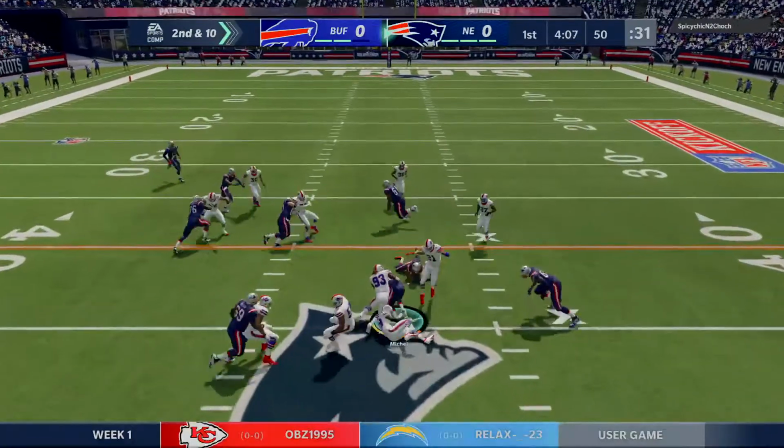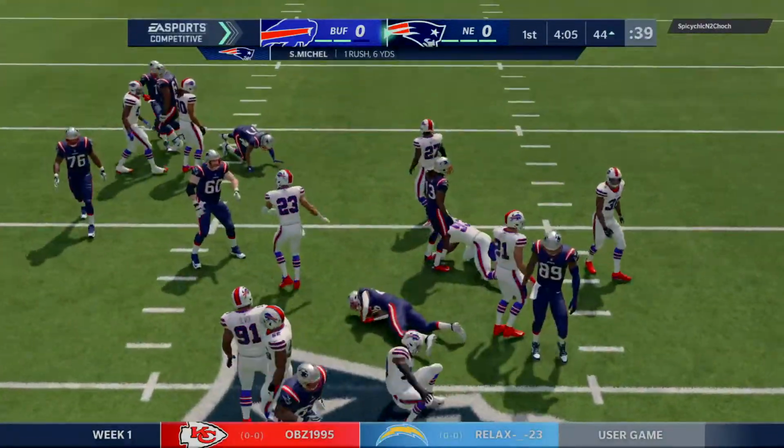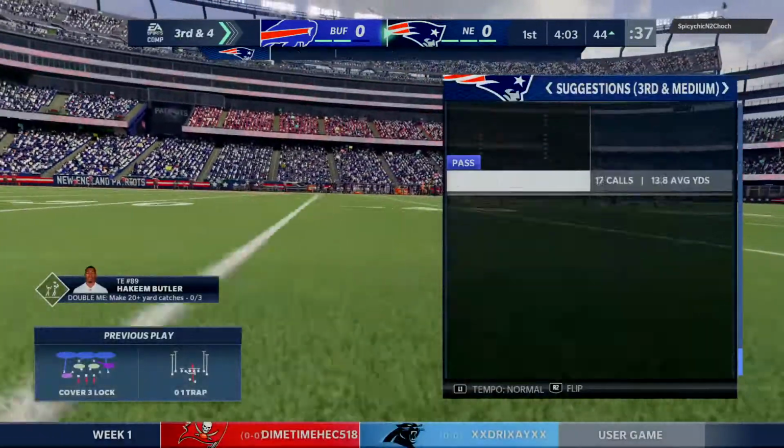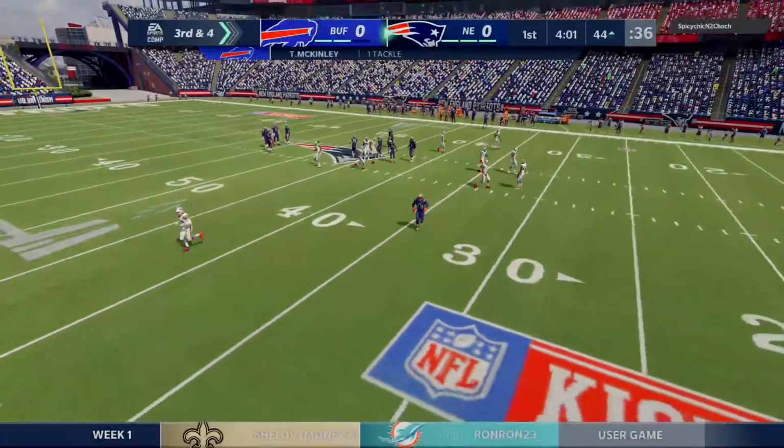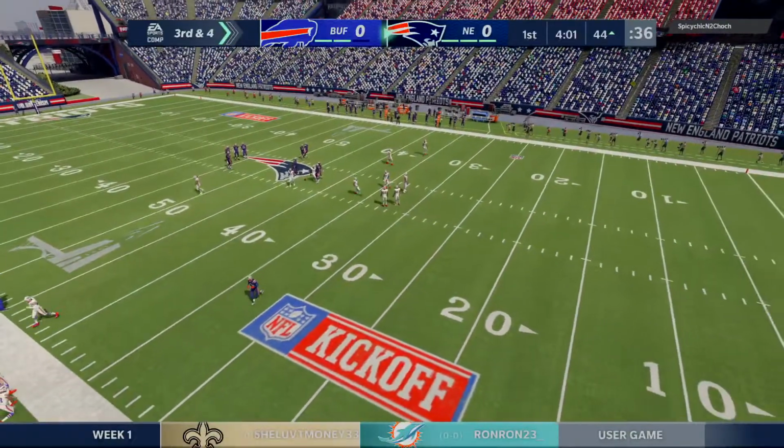Sony Michel, his first carry. And he'll be taken down at the 44-yard line. They get 6. That'll leave them with 3rd and 4. A quick burst there, and he nicely bit off a pretty decent gain. 3rd and 4.